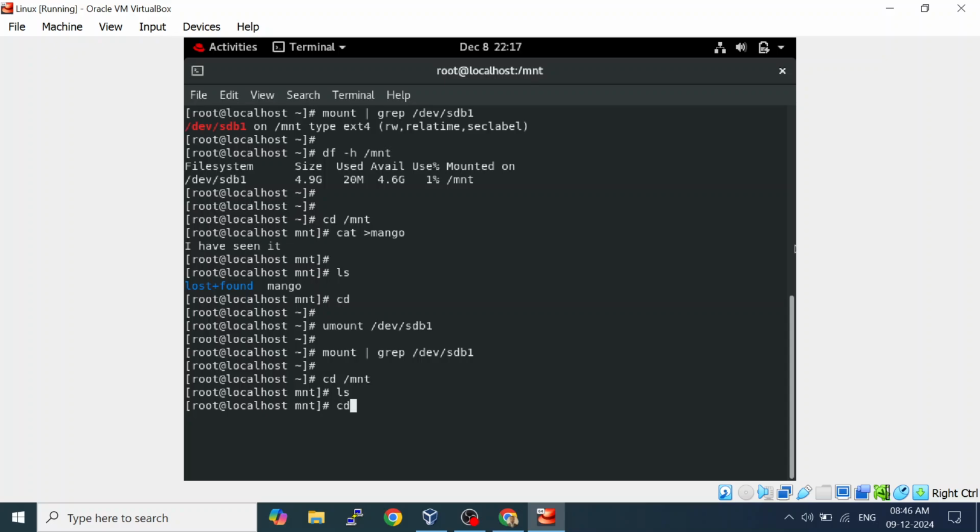But again, when I mount it, and then you go inside and run ls, the file is there. So it proves that the file was stored on the partition.